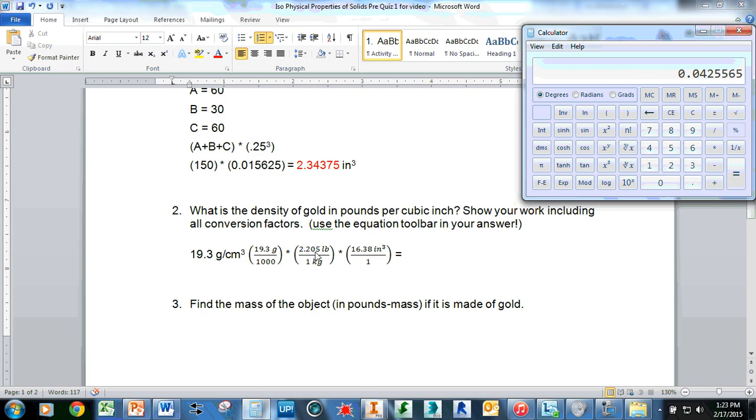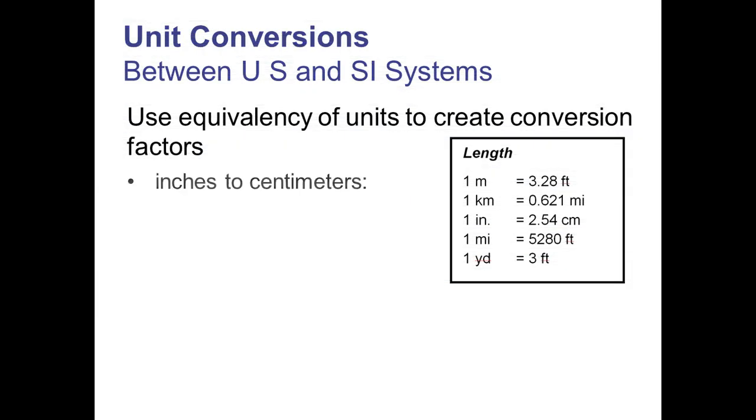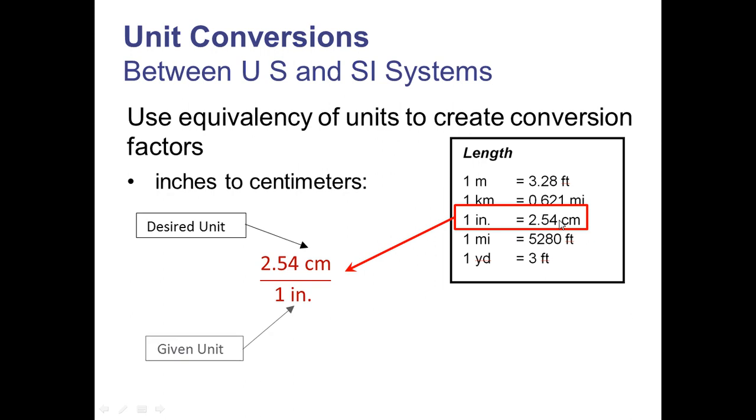Now we have to go from pounds per cubic centimeter to pounds per cubic inch. And we have to multiply that times 16.38. In case you're wondering where we get that number from, you might remember from previous units, back in Unit 3, that in every inch there's 2.54 centimeters. So we have to cube this number because, again, this is linear. This is just a linear distance, a width distance or a height distance or a depth distance. It's not a volume calculation as in cubic. So we have to cube this number.